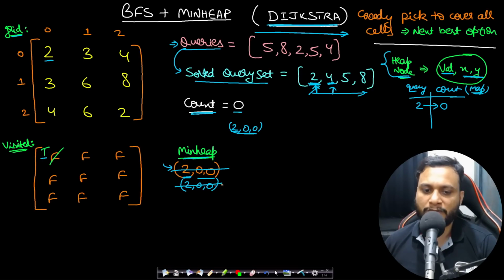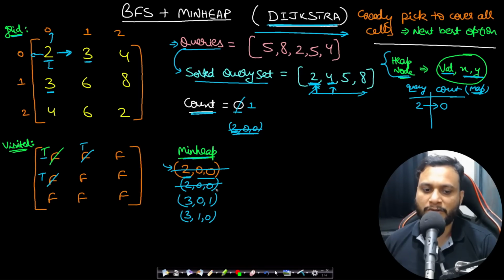Now again you remove the top of the heap, so it will be 2,0,0. Check this value 2 with 4. Is this 2 smaller than 4? Yes, it is smaller. So increment the count, because you can cover this cell, and when you can cover this cell, you will try to make all the 4 directional calls. If you try to make the top or the left call, they are out of bound. If you try to make the right call, this is value 3. So you can push this 3 into the heap, which has coordinate 0 comma 1, and mark this as true, which is visited, and you can push this 3 as well, 3 at coordinate 1 comma 0, and mark this as true as well, right? So this 2,0,0 has been processed.